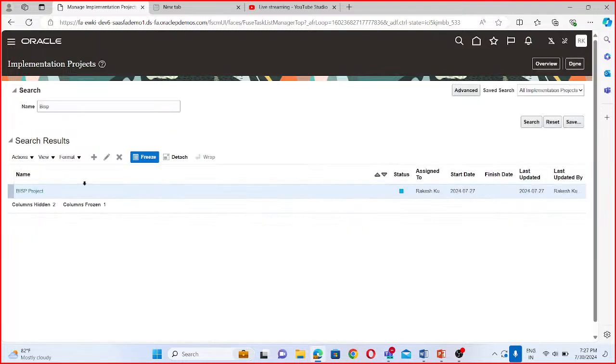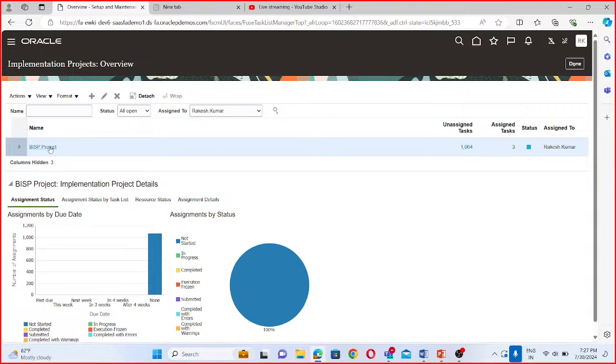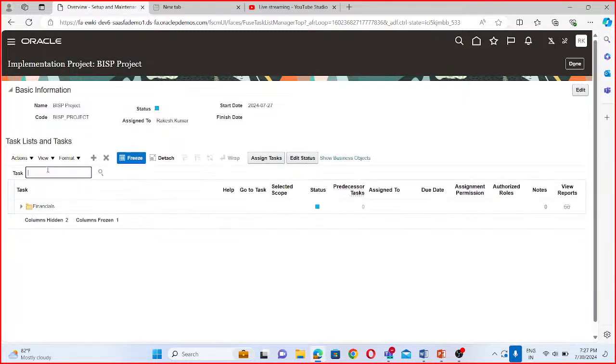Click on done. Go to our project. Now our next task is we will create company account and we'll give the code to them. So now our first task is manage chart of account.